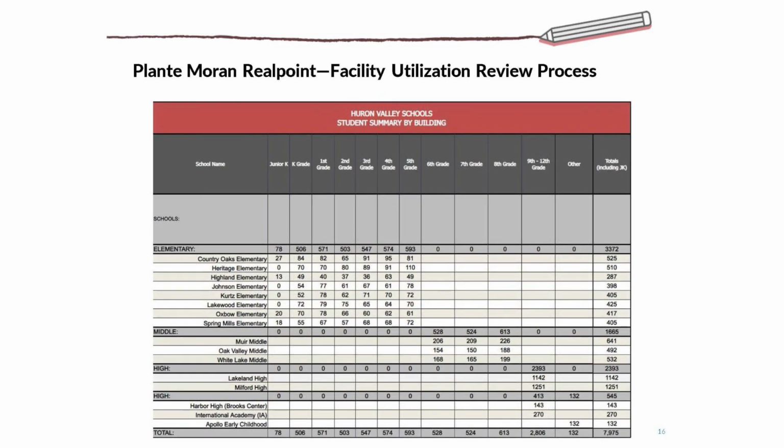We actually broke it apart too, just by grade level, trying to understand how many first graders and second graders and third graders were at each building. Again, this is based on last spring semester. Again, just making sure we didn't miss anybody and that we really understood exactly how many sections were at each building, knowing that things do change.